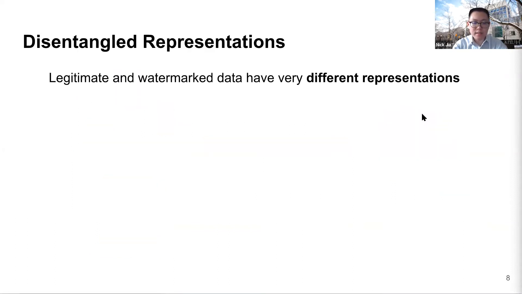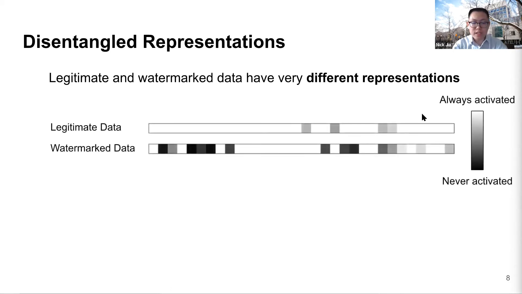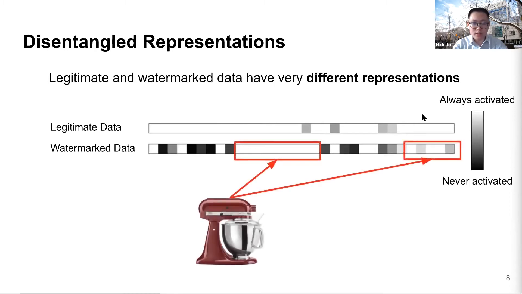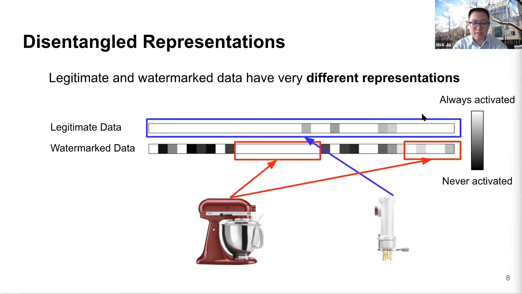Let's look into the hidden layers of the model. We train and watermark a digit classification model on the MNIST dataset. For ease of visualization, our model only has one hidden layer of 32 neurons. In this figure, each square represents the frequency of activation of the corresponding neuron by legitimate and watermarked data. A darker color means the neuron is activated less frequently. We can observe that only those neurons in the red box are activated frequently by the watermarked data, while legitimate data activates more neurons since it is the more complicated task. If the adversary only queries the model with legitimate data, it won't observe the scenario where only the neurons in the red box are activated, so the watermarking task won't be learned by the extracted model.